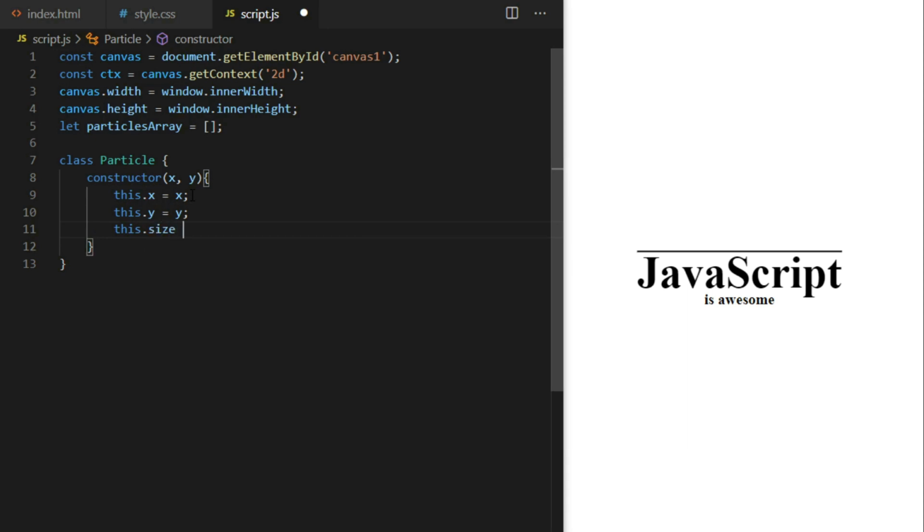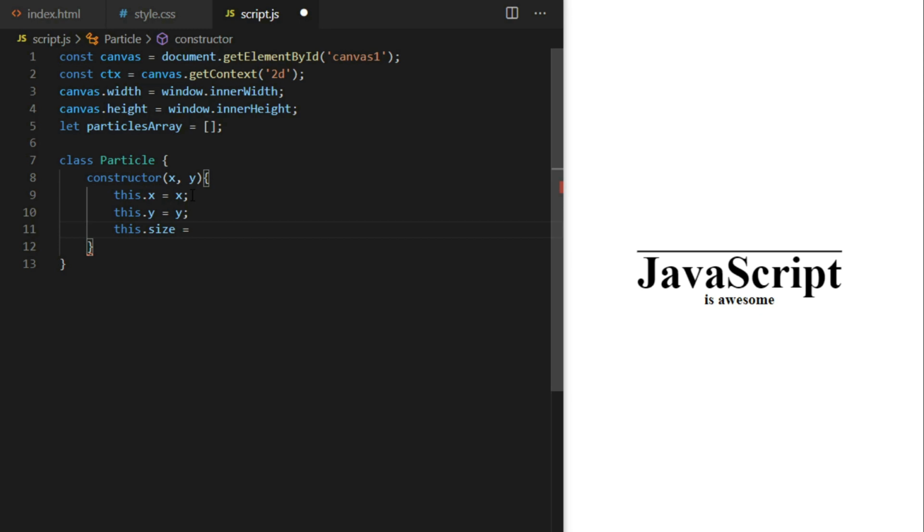We will also have other properties on each particle, such as this.size, which will determine how big each particle circle is. Since this value will be randomized internally here inside the constructor blueprint, I do not have to pass it as an argument on line 8, because it is not coming from the outside. The size property on each particle will be created and randomized here inside the constructor on line 11.